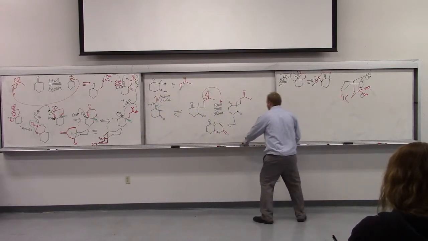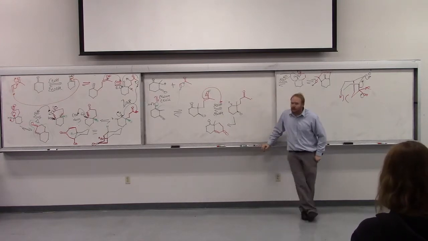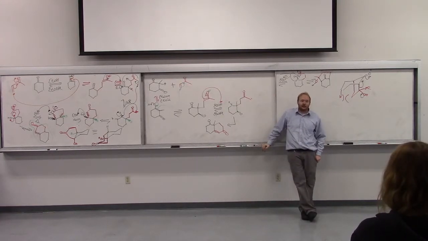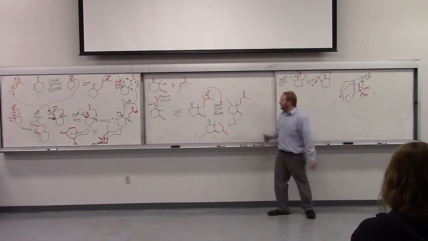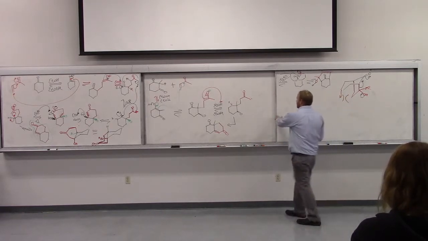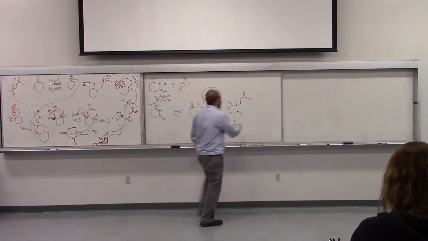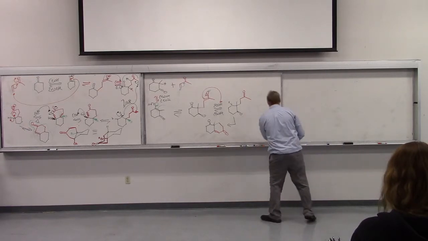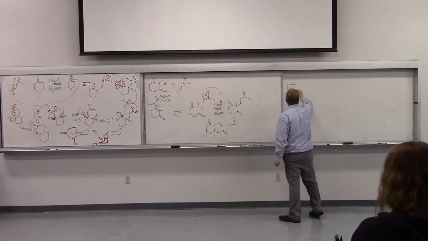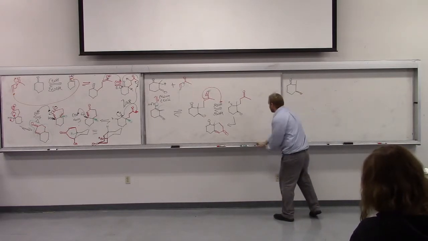Don't worry too much about that. I just wanted to point out that this symmetrical system attacking either carbonyl will give you two different products. And so I'm not going to test on this, but if you're really curious, prove it to yourself. But I brought this up because I wanted to show you a common strategy for Robinson annulations. And in this common strategy, what you do is you take the Michael product. So you do it under mild conditions, so you just get the Michael product.